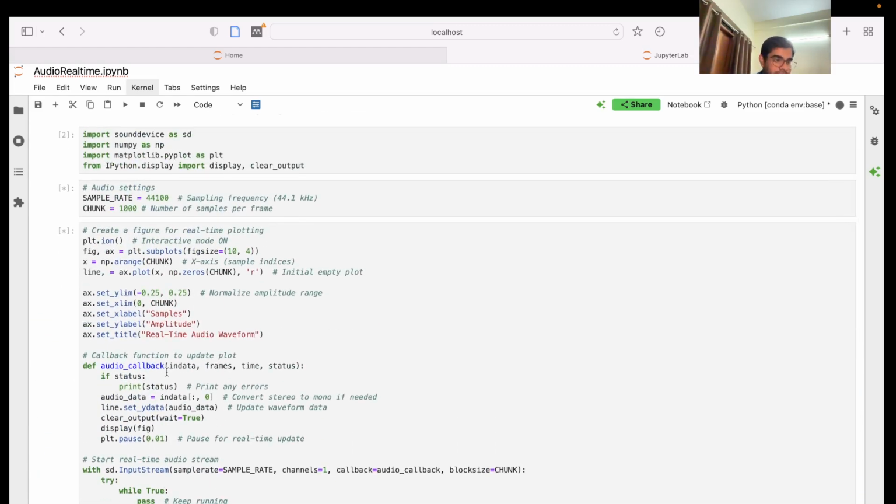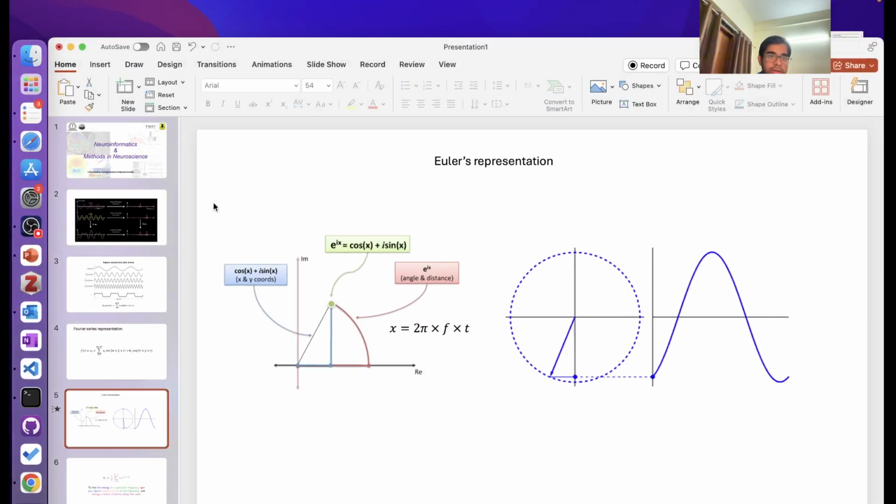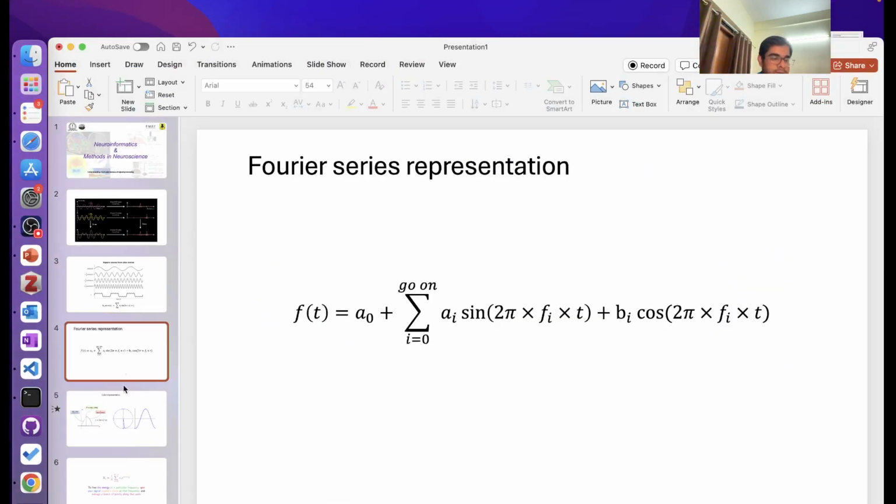Even your voice can be represented as a sum of sinusoids and cosines. Then we can do a Fourier transform to find these coefficients ai, bi, and find which frequency has more energy. Or you can also decode which note you are playing based on this. I'll show a music demo in the next class where we can play some music and see how the spectrum changes, and whether we can decode what note a person is playing.